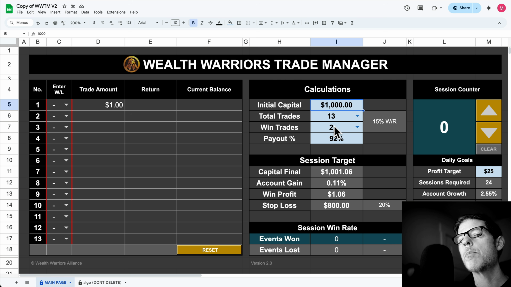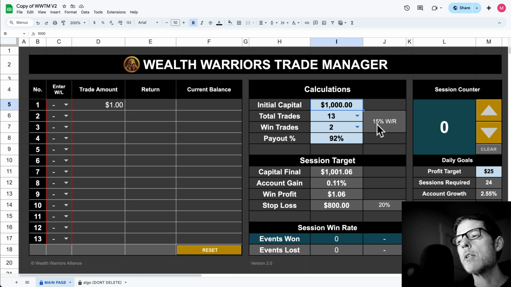The way it's set up right now, I must win 2 out of 13 trades. So I can have maybe 10 losses and still win, which is kind of cool. I only have to win twice, so 2 out of 13. Basically I just have to have a 15% win rate or higher.